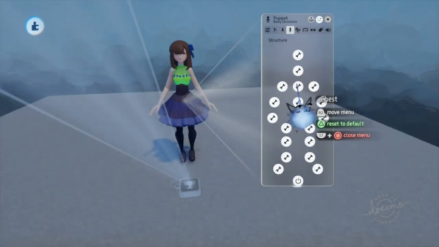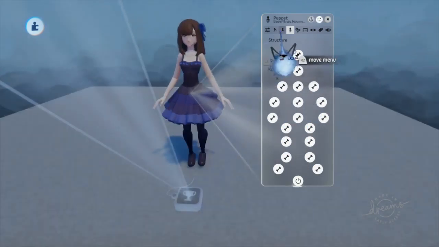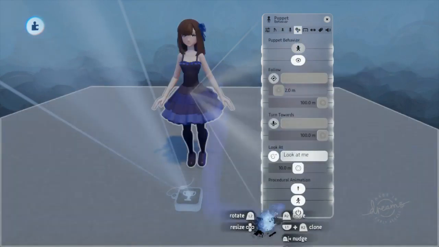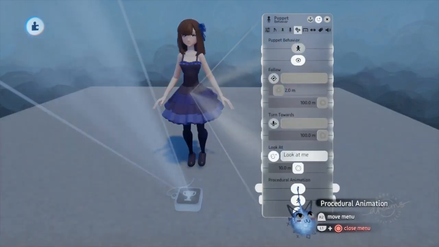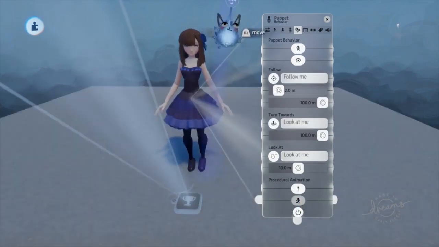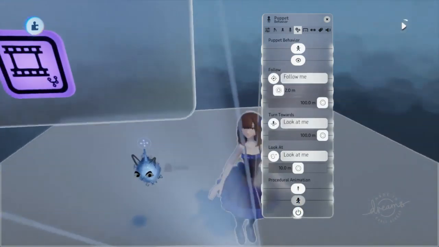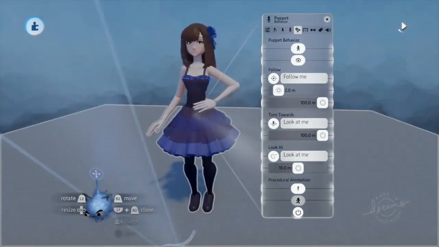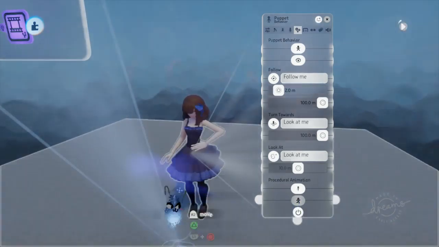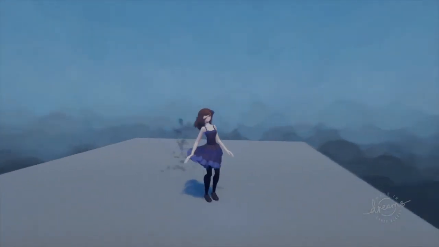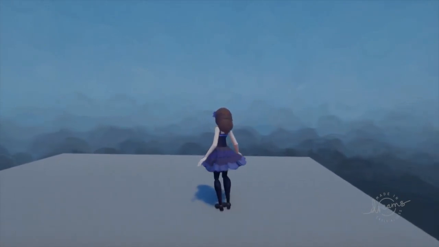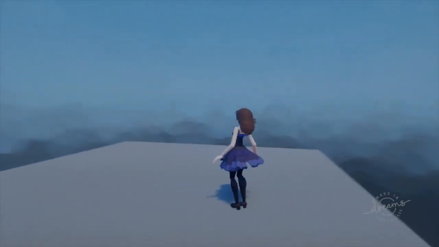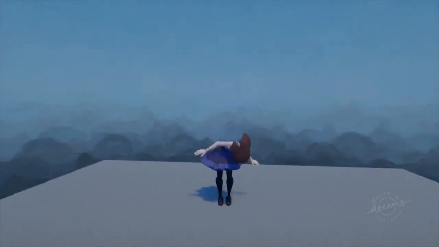So you get different selections, and what the game does, using an algorithm, is generate animations for walking as well as looking around like this. And part of it is called inverse kinematics. So now that we have procedural walk turned off, if we go ahead and play, you can see nothing really happens, but the body is affected by gravity and stuff. That is part of the procedural animation. So if you wanted to keep that on, you could.